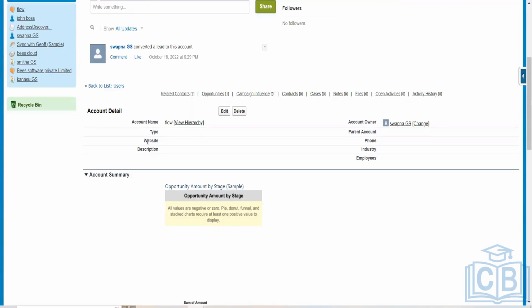Now what I'm going to do is, at field level security, I will restrict that based on the profile. At the profile level, I am giving access so that the sales executives will see it, not the service executives.